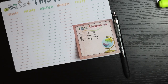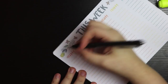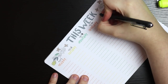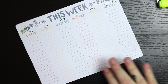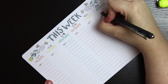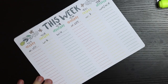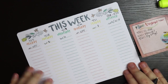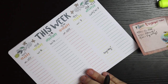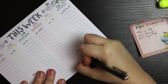I usually open up my planner to the week that I'm planning, then fill out the dates on the 'This Week' sheet. I actually messed it up because I put 4/18 twice, but that's okay. I fill out the dates for the entire week and then go through and put W for my work schedule. I try to keep everything in similar lines for each day so it's easier to keep track. I also pull up my sticky note and look at what I have — I might be dog sitting so I wrote that down, and I have my credit card bill due this week so I wrote that down as well.